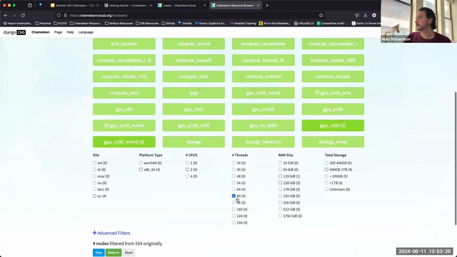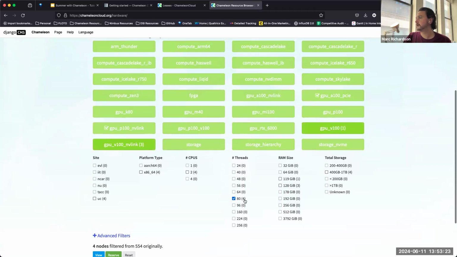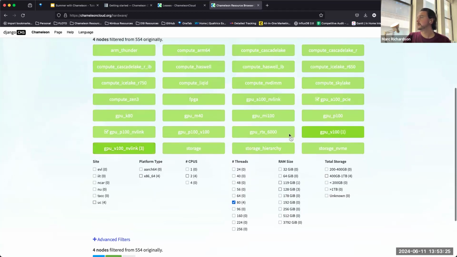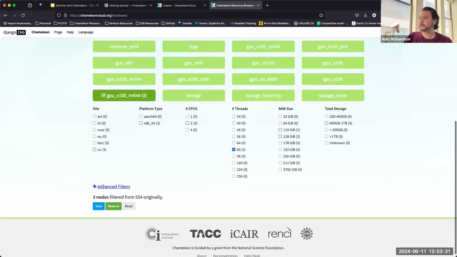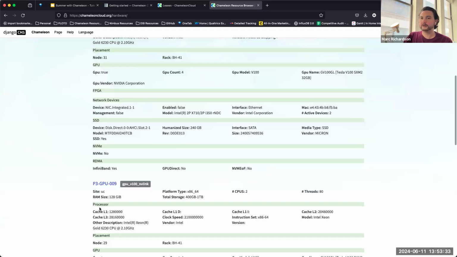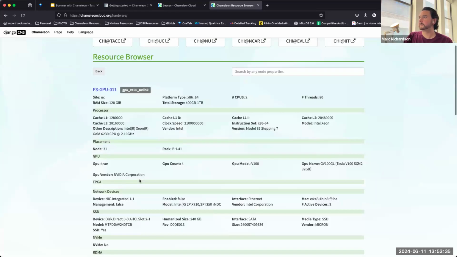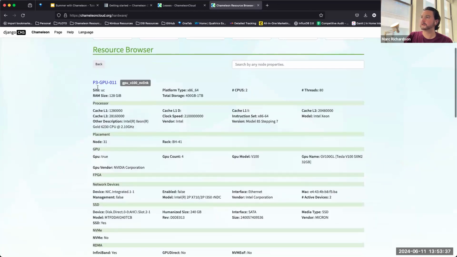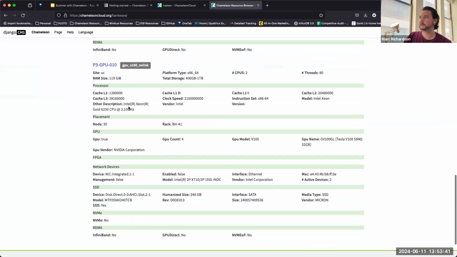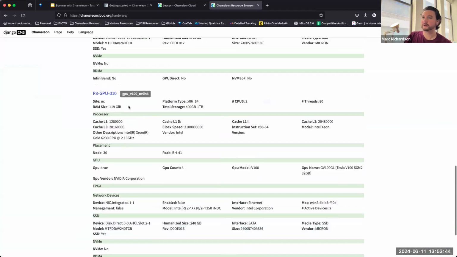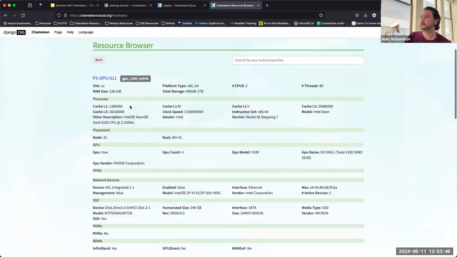So if I want to see how many nodes have at least 80 threads, then it looks like it's going to be a GPU. And then I can click on this GPU class here and I can say view. And when I click on view, I'm going to be shown another page with a lot more information about all the nodes that are available according to the filters that I've specified.